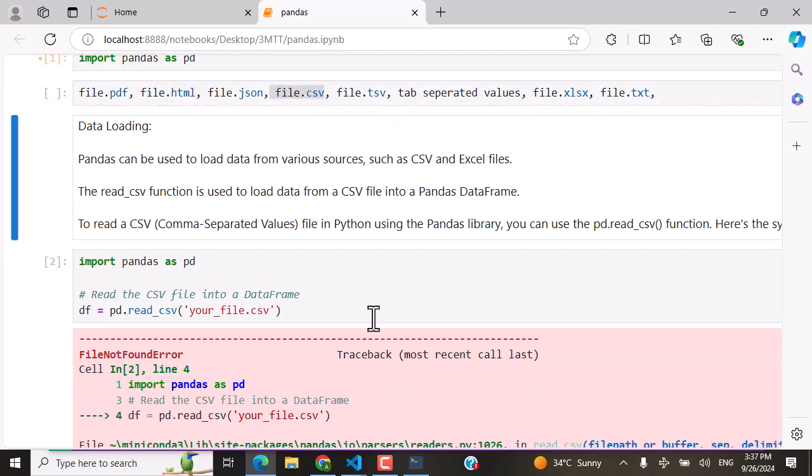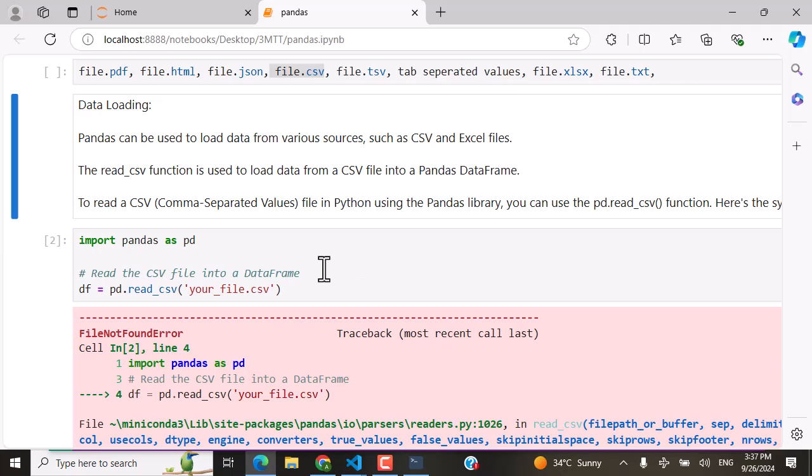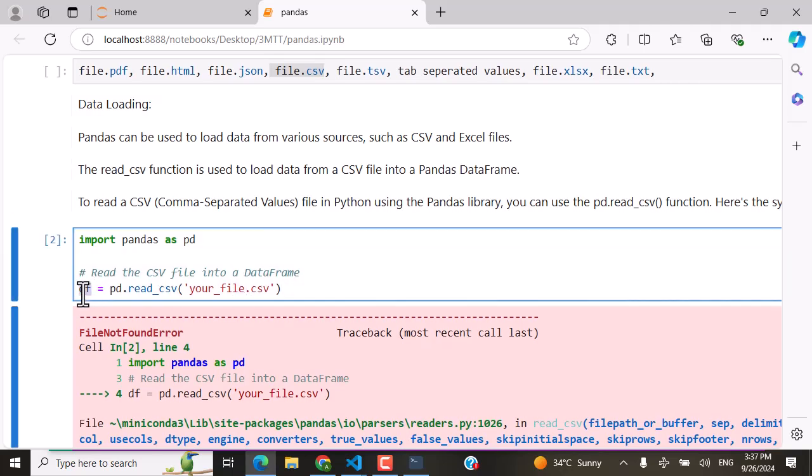So how do you do that? If you want to read the CSV file into a data frame, with any data you import in, like I keep on mentioning, if you have multiple data and you'd like to store it in one single variable, you name that variable and you equate it to that data, like we've done with lists.